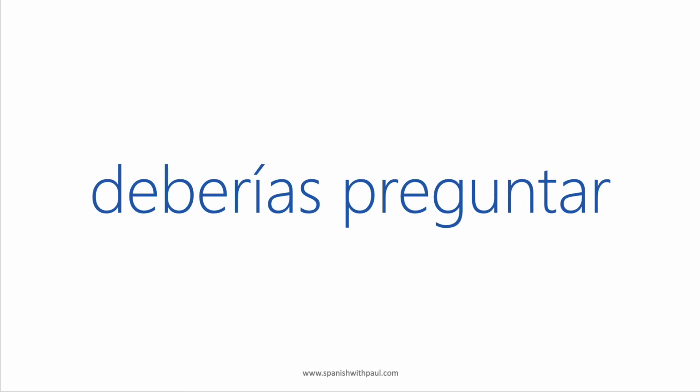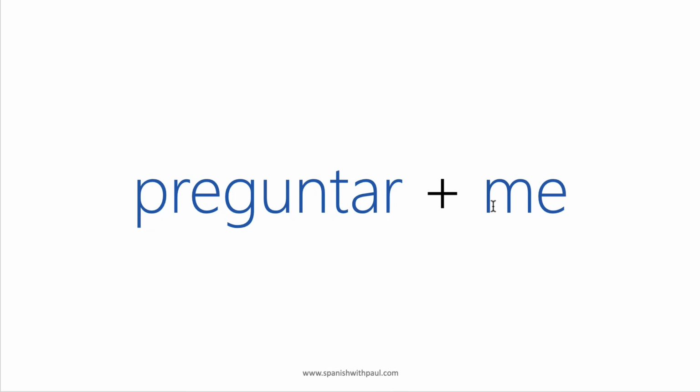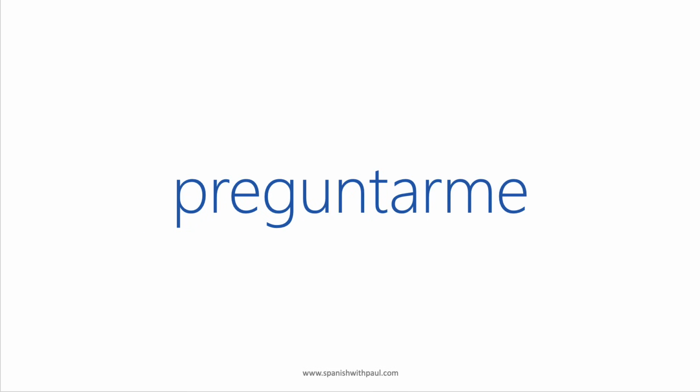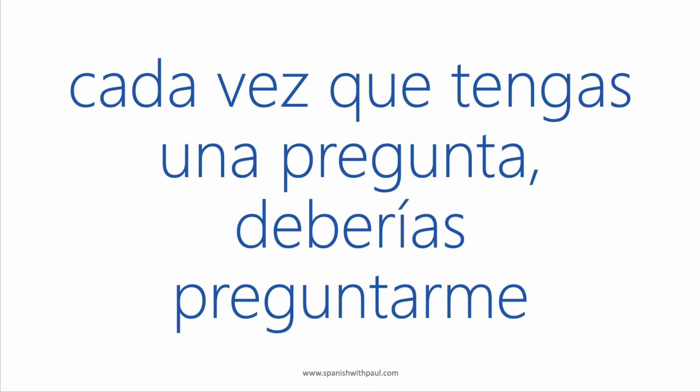deberías preguntar. To extend this into you should ask me, we would simply take the verb preguntar and add on the pronoun me. So we have to ask me, preguntarme. Let's use it. How would you say, each time you have a question, you should ask me? Cada vez que tengas una pregunta, deberías preguntarme.